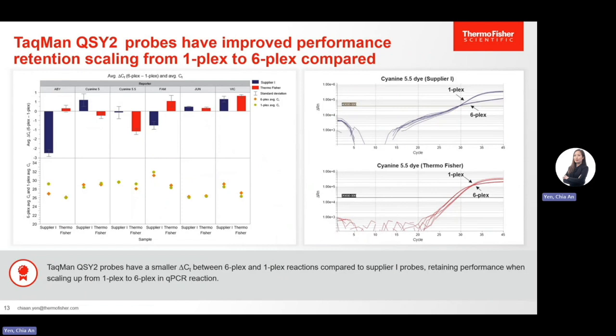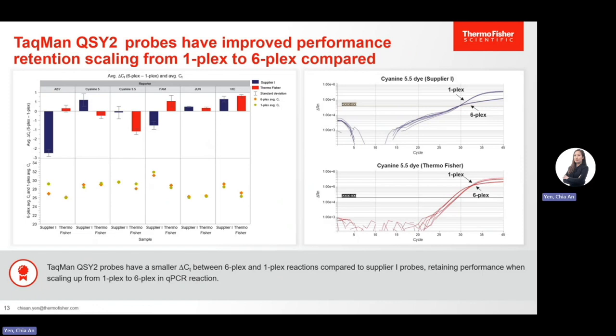For multiplexing, adding more targets to a single reaction can lead to competitive inhibition between the different targets. So this can result in a change in performance. The change in performance is observed as a shift in CT when you compare the reaction run with a single target versus a reaction run in multiplex.